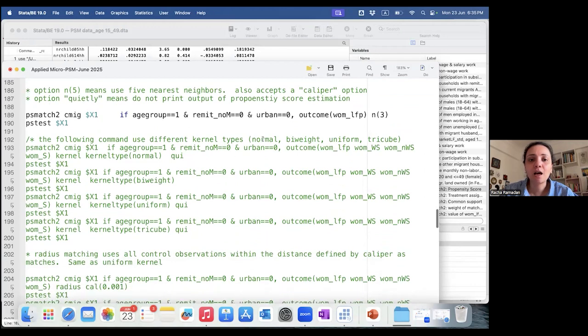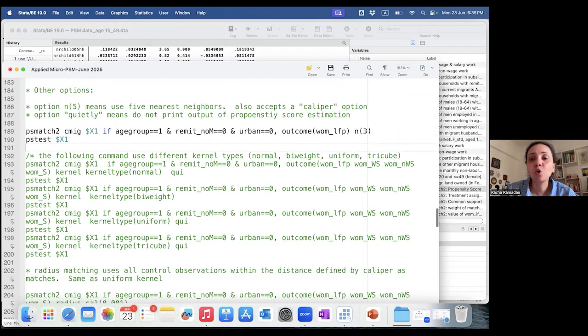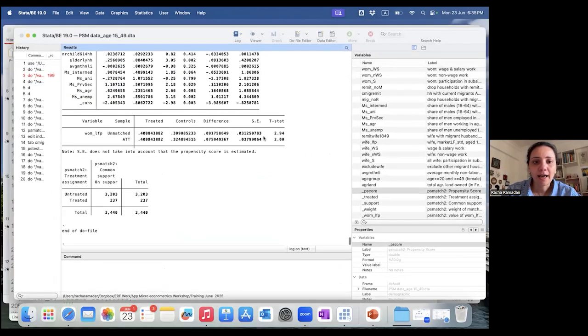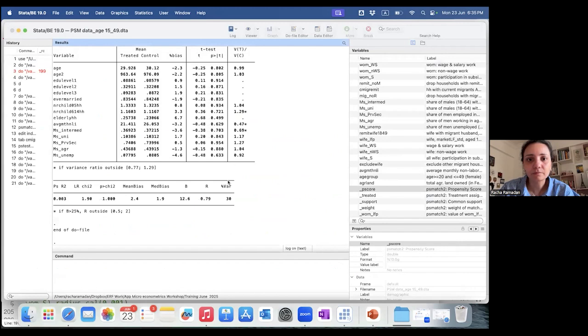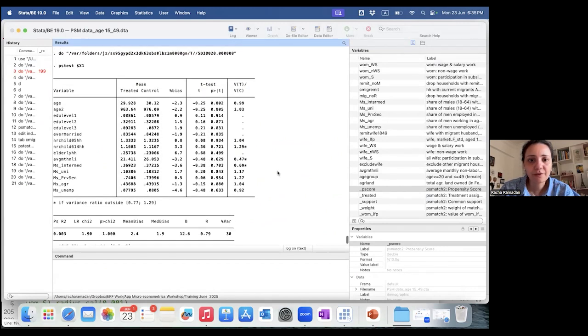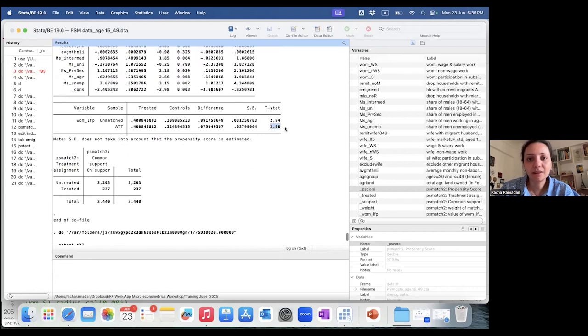I will try with the average of neighbors. Here I will do the same command, but I will match my treated observation with the closest 3 observations. Again, it is subjective. I can use 3, 4, 5, we can test. I will run it again. Okay. And I will test the difference between the different variables. There is no significant difference. Good. I mean, now it is 2. So it is significant, but really on the edge.